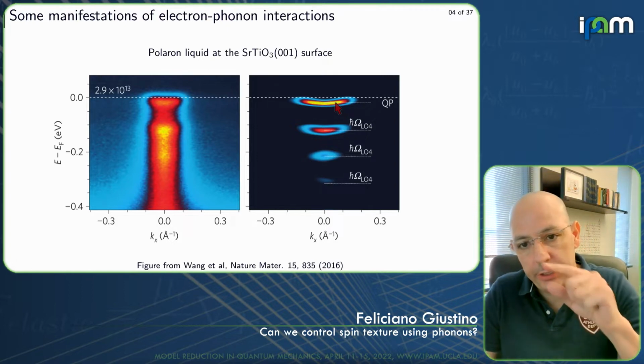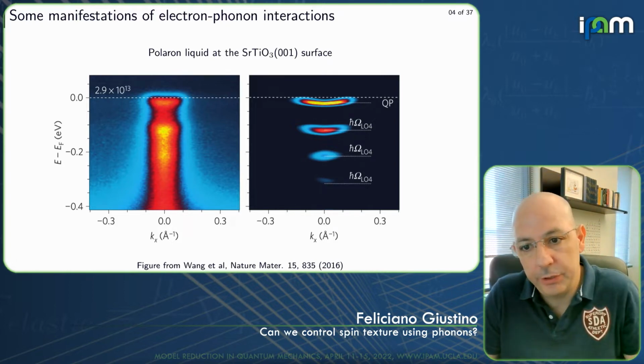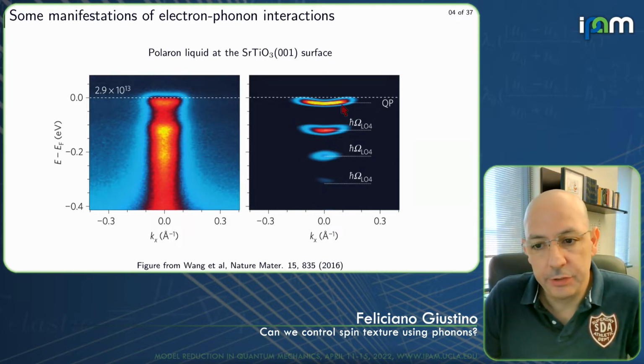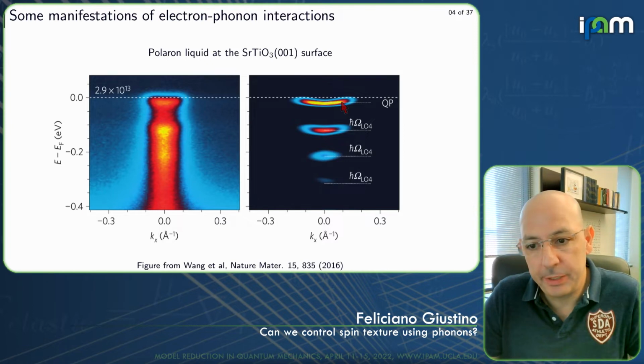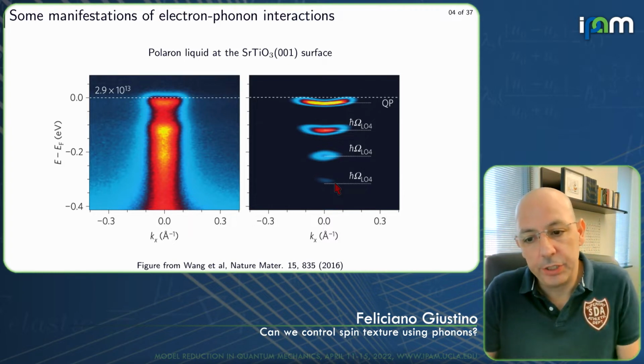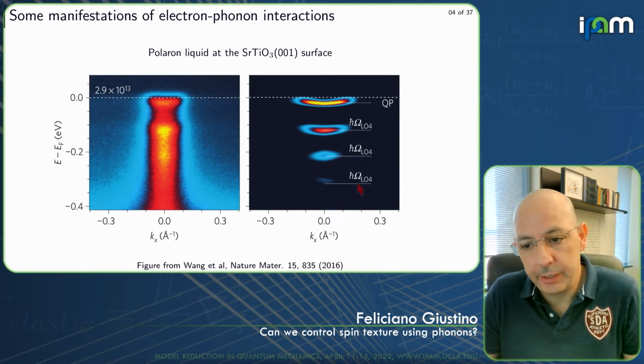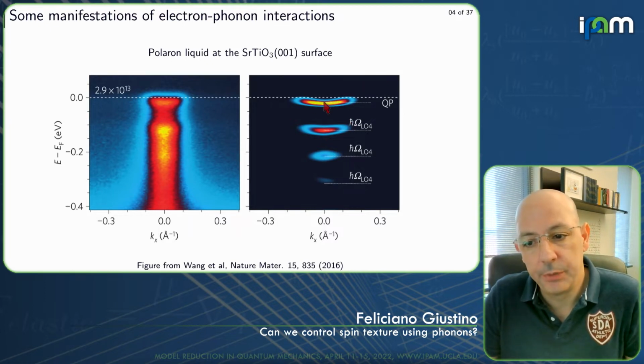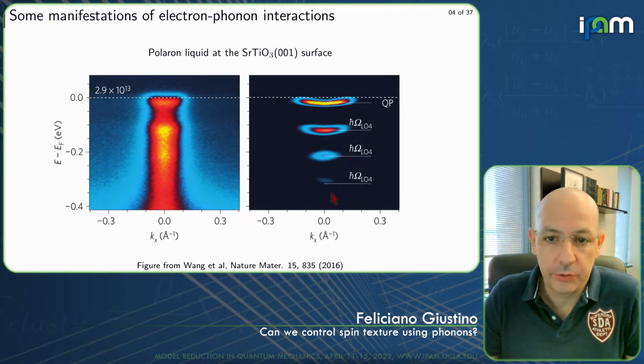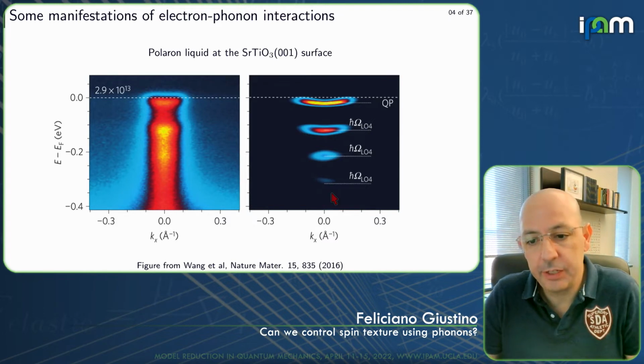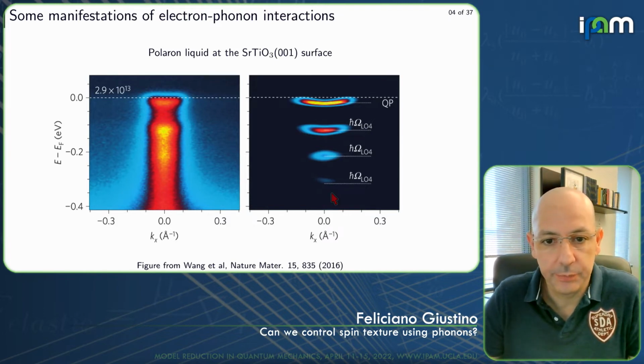Okay, so imagine taking the conduction band on the bottom, filling it with a few electrons, and that's what you see. This is the typical picture you will obtain from a calculation based, for example, on density functional theory. But in this experiment, you observe other features like this satellite here, another satellite here, another satellite here. And all of these, if you take a look, are almost equally split from each other and from the main band. These things have been called polaron satellites, and we'll discuss them in a little bit.